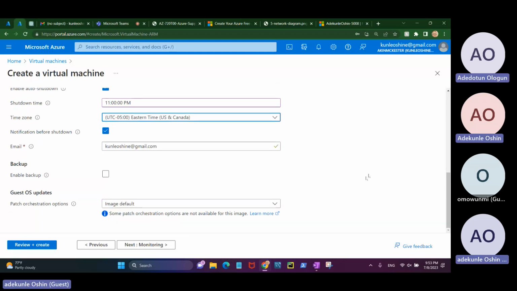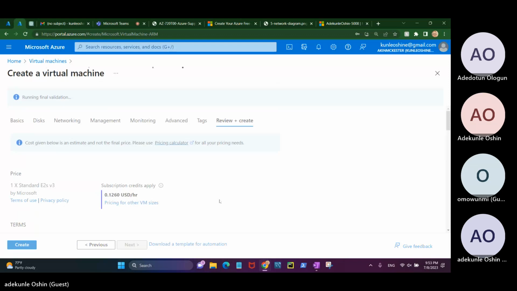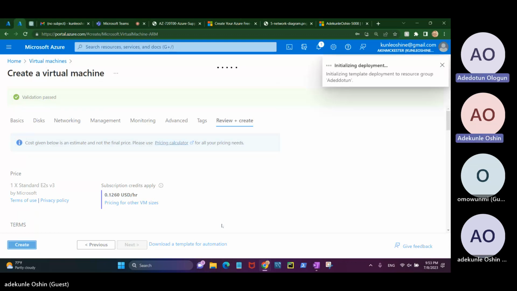So review plus create. So create. Okay, this month $1, one cent.